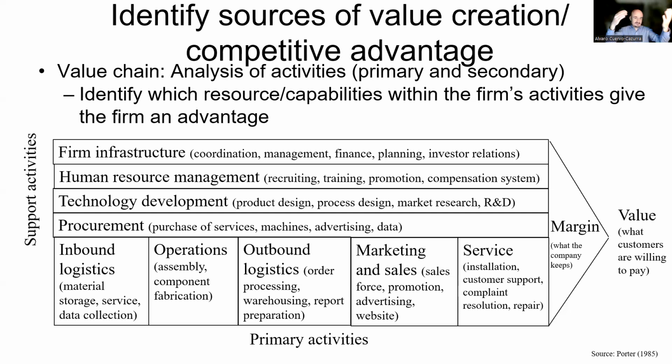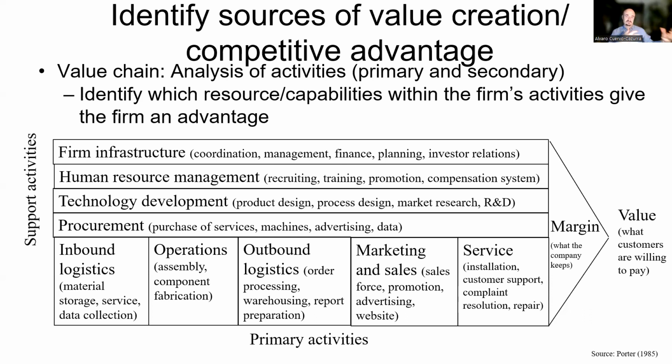On top or below. In the case of this particular figure, it has been on top, but it can be below. It's what we call secondary activities. They support all the different stages of value creation in primary activities. Firm infrastructure: general management, coordination structure, finance, accounting, the general functions. Human resource management: how well I manage the workers in the company, how do I find them, incorporate them in the company, train them, promote them, create a sense of belonging, corporate culture. How do I incentivize them to do things well?